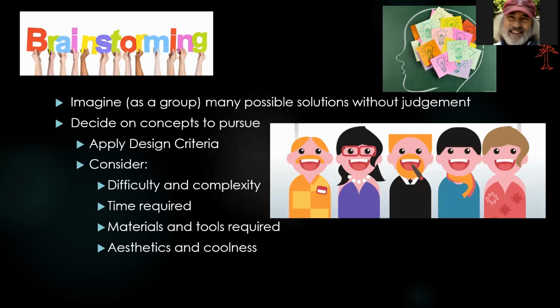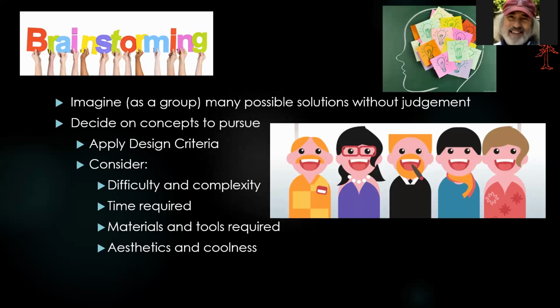And what you really want to do, and that could be a lot of fun, is just suspend the laws of nature, the laws of gravity, and think about weird things like, well, how would they do it on Star Trek? How would Harry Potter solve this problem? When you think about these weird things, that releases your brain from reality, and gets you thinking about things that make no sense at all. And it's beyond that a solution might lie. So you need to brainstorm until everybody laughs at the solutions you're coming up with, because you need to get out of the box. That's how you get out of the box: think about the weirdest possible solutions you can.